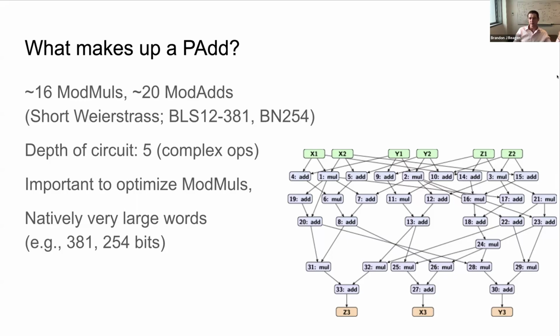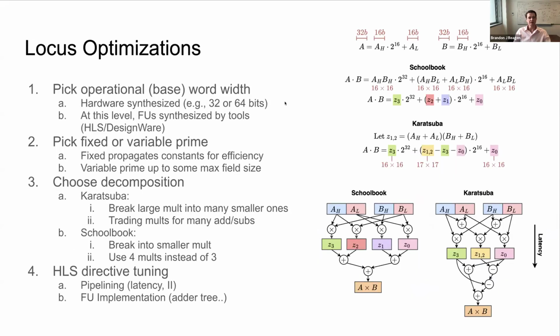So you want to be really careful how you implement and optimize these things, because if you do it wrong, if you have, say, a poor modular multiplier, the cost of that poor design is going to get multiplied through all the different times you use it in this individual point add. And I also want to drive this home, right? When we say BLS 12381 or BN 254, these do tend to be the bit widths of these operations. So we're not talking about, as sometimes in machine learning, 4 bits, 8 bits, 16 bits. Crypto is very different. These are very large bit widths. So we really need to be careful how we implement these things in hardware, or the costs can get extremely high.